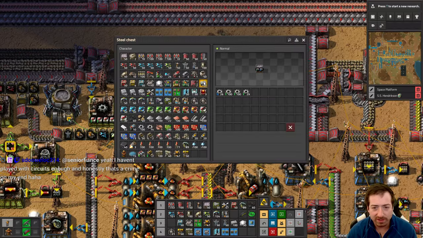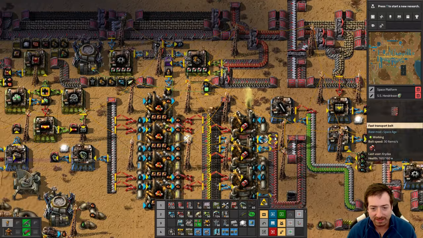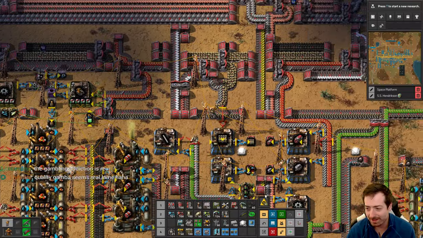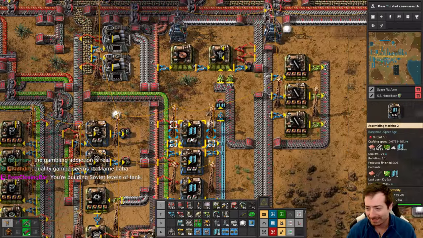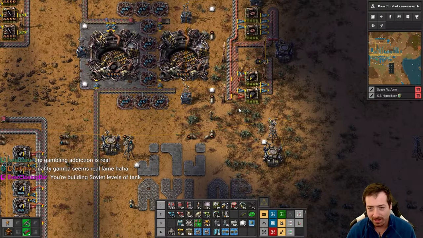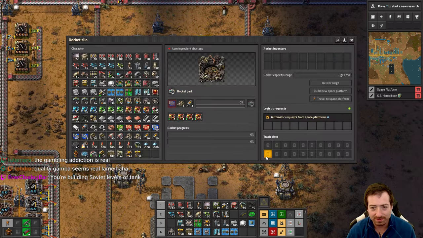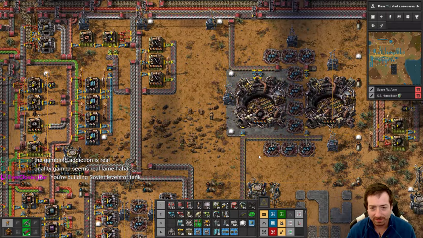Brony, the new platform is going to be the first one we take to other planets. Exciting stuff. Very exciting stuff. The gambling addiction is real, unfortunately. Yeah, we are building Soviet levels of tank. We could wage a war on the biters. We really need the RTS control for tanks, not just for Spidertrons, is, I think, the bottom line here.